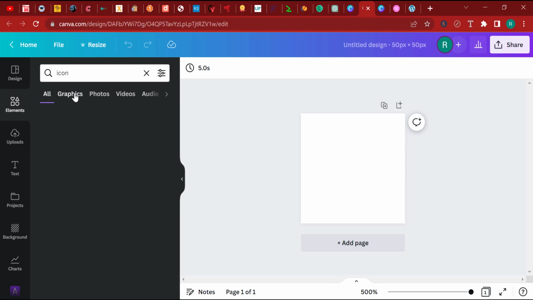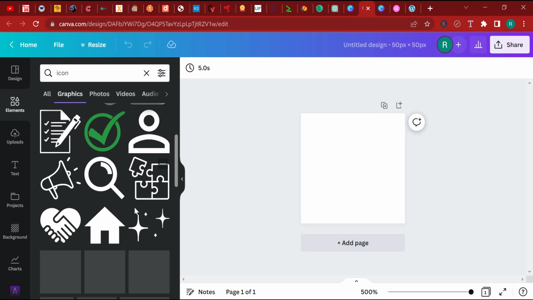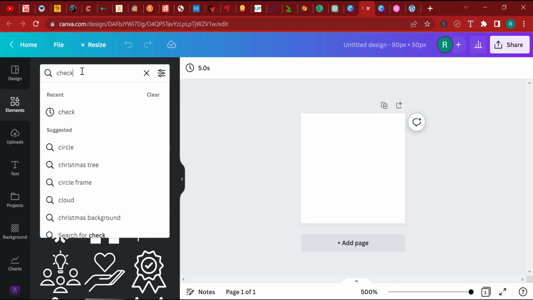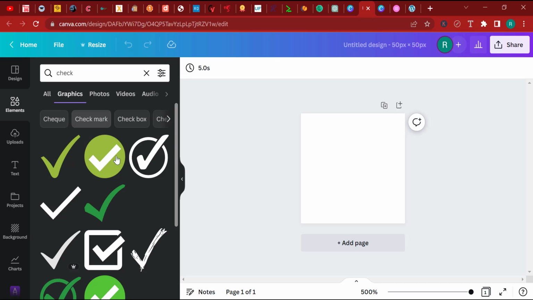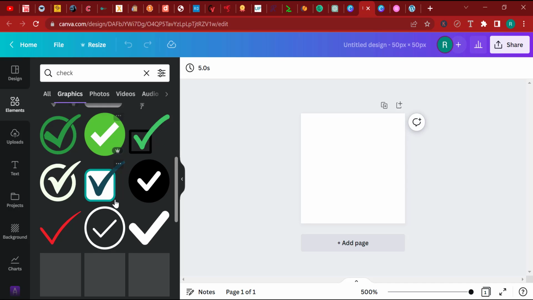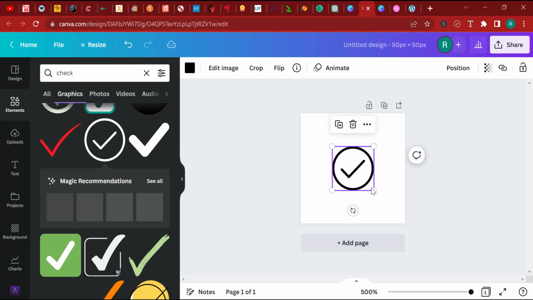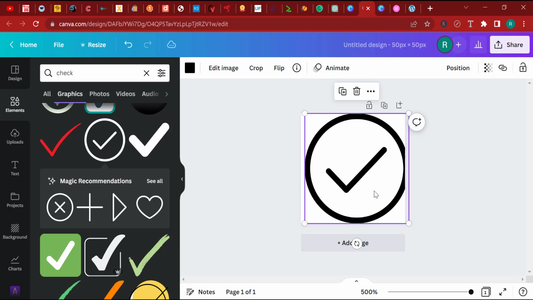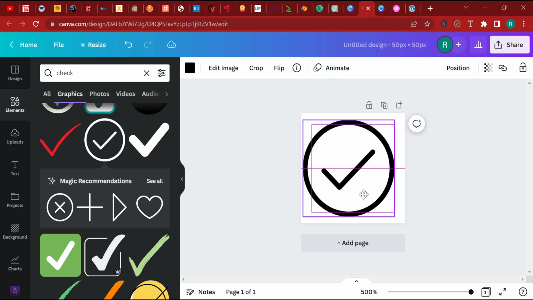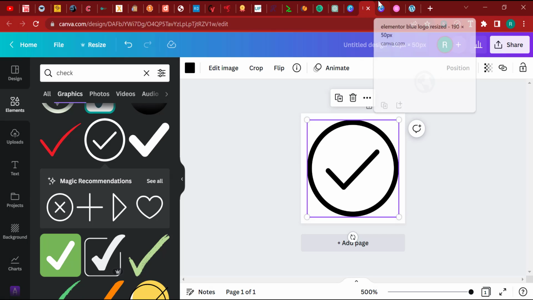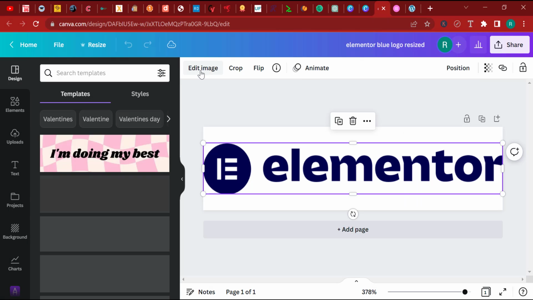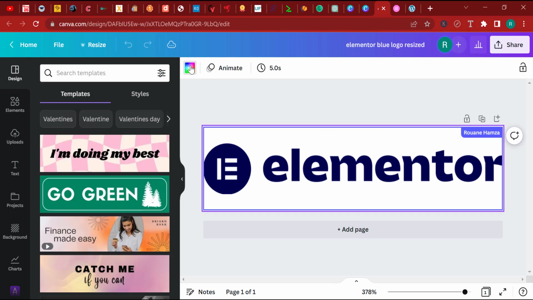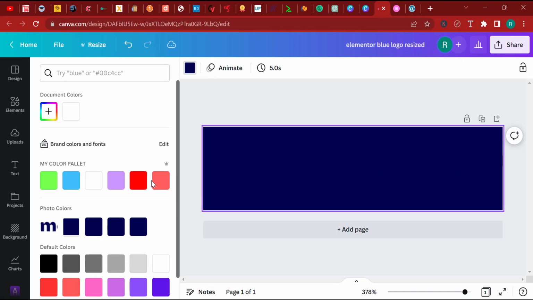So I'm going to go for graphics and let me search for check icon. So we have a lot of different ones. Now this one will do the job. Make it bigger like so. You can even change its color to the same color as the background of the website by going back here. Click this color, and then you have the color here.